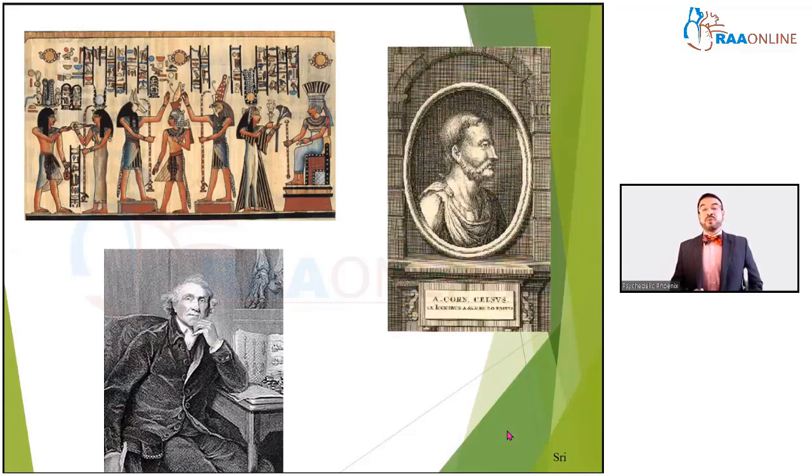Now, this phenomenon of inflammation was described as early as 3000 BC, 5000 years ago, by the Egyptians in their papyruses. When we go through the papyruses in archaeological digs, we realize that the pharaohs were treated for inflammation by their high priests. And later on, Cornelius Celsus, at about 27 to 30 AD, described the hallmarks of inflammation.